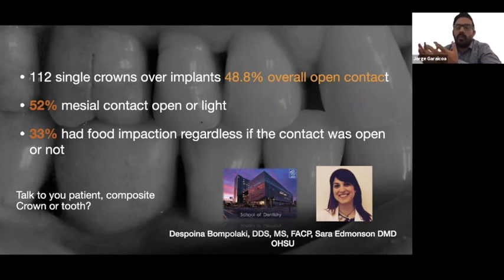I guess also we'll see with time what happens, right? But in my opinion, if you have a screw retained restoration, regardless of the technique that you want to use, you can take it out, you can send it to the lab, do it yourself, whatever you want to do, you're going to solve the problem. Correct. If the crown is cemented, then if you don't want to remove the implant restoration, you'll have to prep a class 2 on the patient's tooth, which is not the ideal thing, of course.